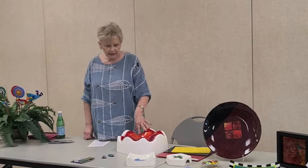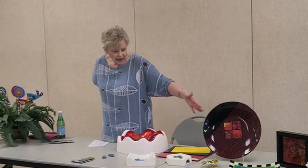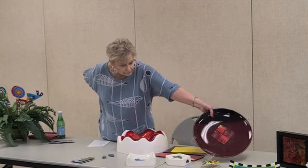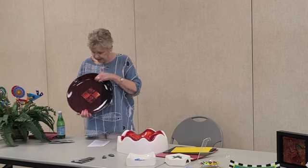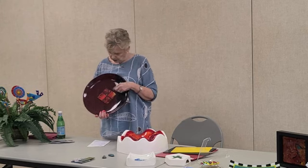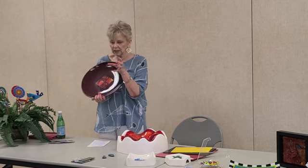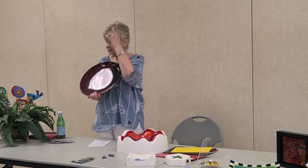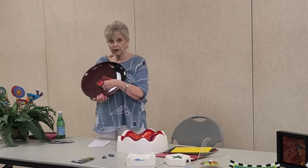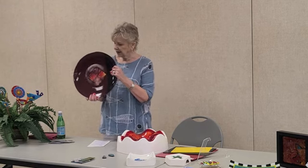So basically, we're going to do a lot of stacking today if you stay for the class. In learning how to change things from this to this, you learn how to cut the glass, how to stack it, how to keep the lines nice and straight. And this part in here, interestingly, is where I put 2 colors of glass, red and yellow, in a flower pot with a hole in the bottom, put it in the kiln, a taller one, up on some lifts, and let the glass drip through into a big puddle, and it makes these nice pretty swirls, and then I just cut the squares out of that and made it the focal piece.